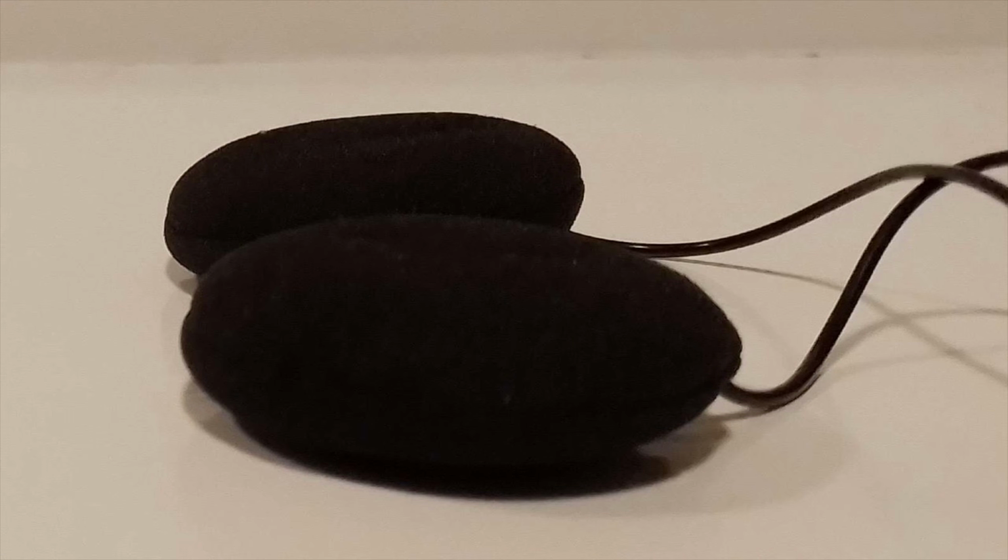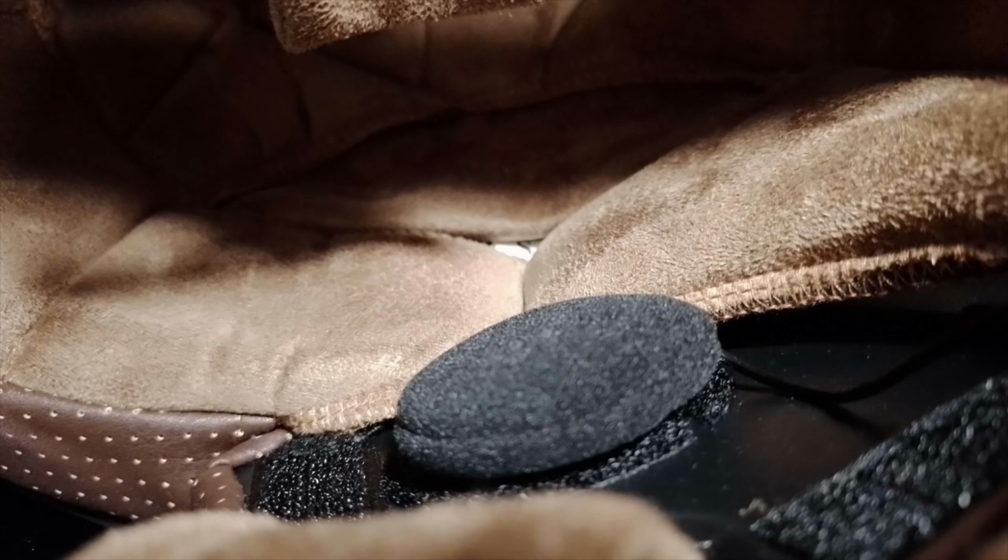Actually, my biggest gripe with this intercom is the really thick headphones. They do come out quite a bit, and on my helmet that doesn't have any grooves for the headphones, I do feel the headphone pieces on my ears. It works and is not really an issue when I've done those small tests, but it might get painful on longer rides. But yeah, I guess I will come back to that on a later date.